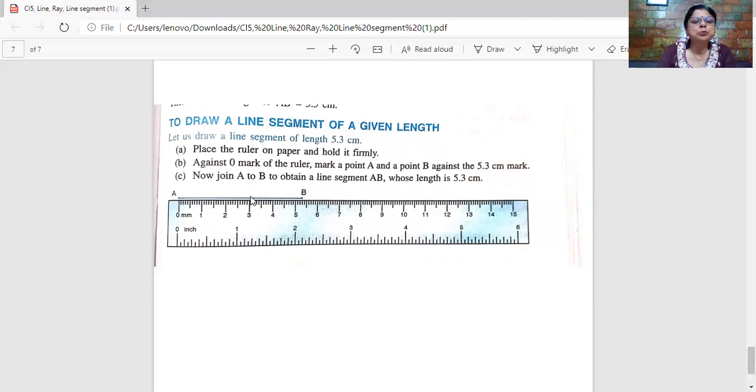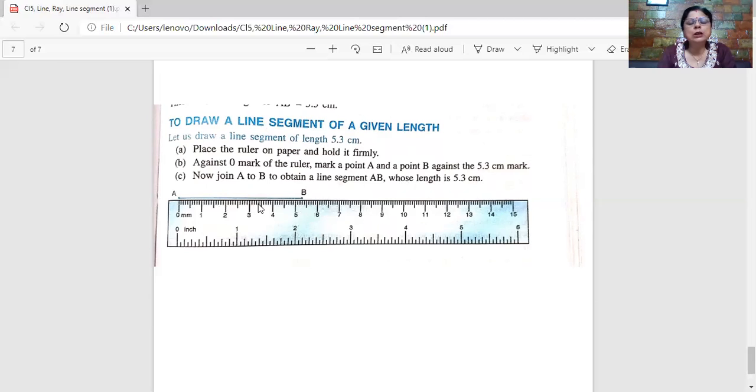Here we'll put a point, say we mark it P. This is the starting point, so we will take it as 0. Then we'll count 1 centimeter, 2 centimeter, 3 centimeter, 4 centimeter. Here we mark a point and write Q. So this is 4 centimeter. If the ruler is broken here, it doesn't matter. You may get questions like that with a broken ruler.